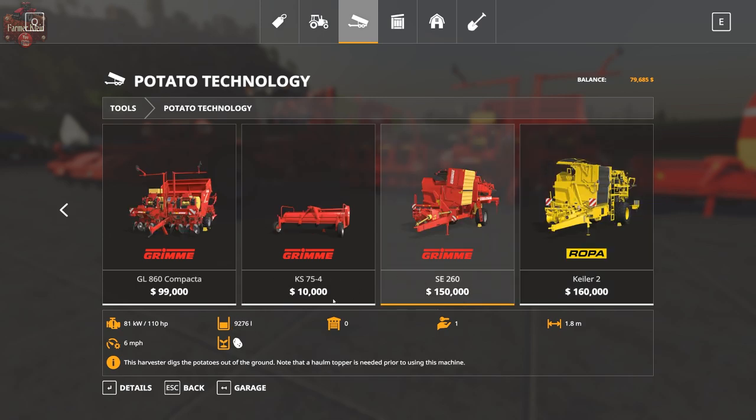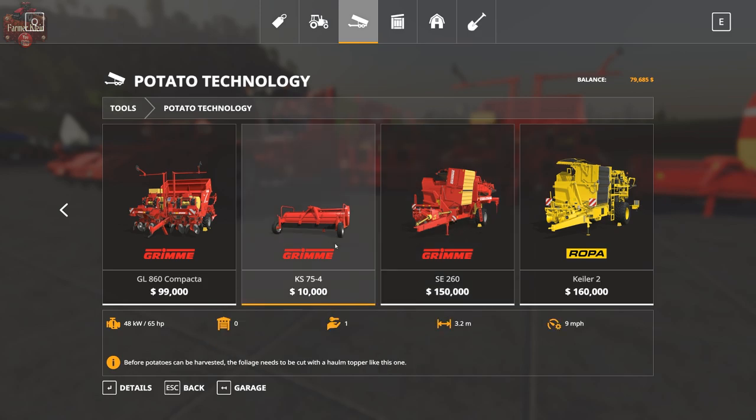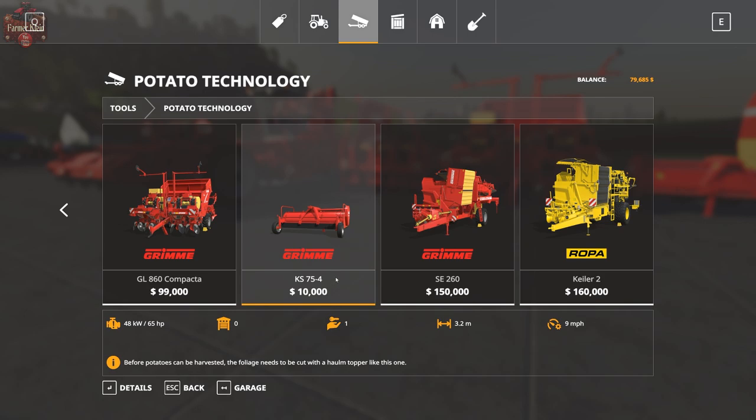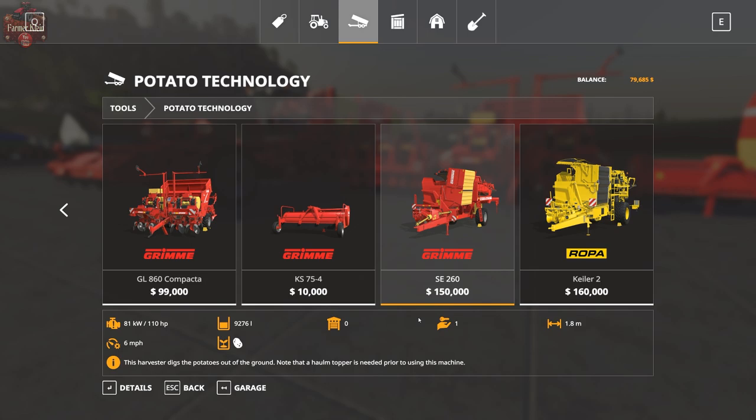This particular potato harvester has a storage capacity of just 9,276. This thing is going to fill up fast. It's just 110 horsepower, but needs to be matched with this potato topper, which itself requires 65 horsepower. That is basically a combination of 175 needed. We're going to run both of these at once. Could run the entire field with the topper and then come through and run the field with the harvester if you wanted.